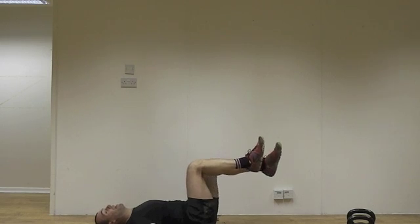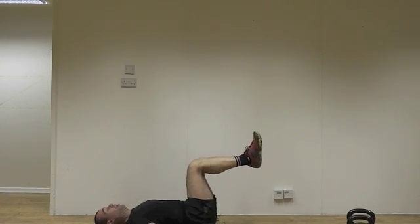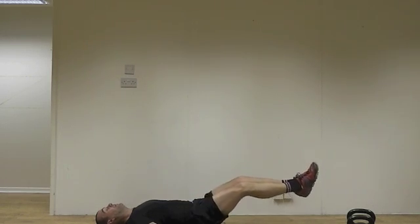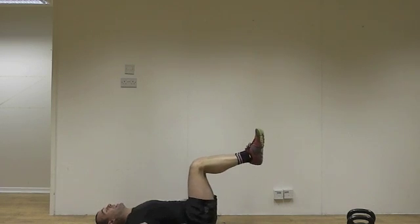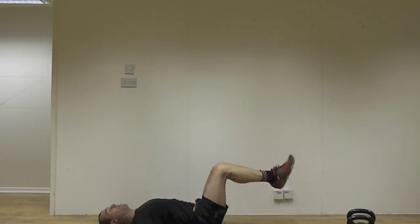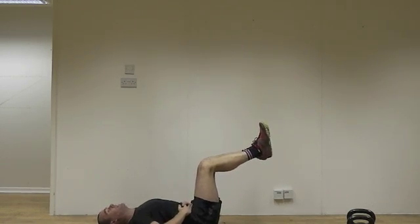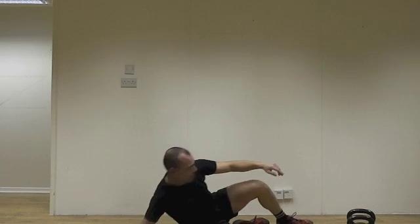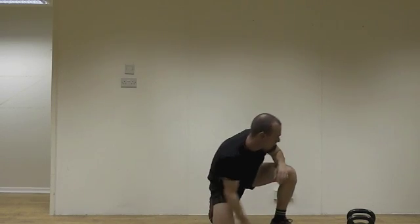And then you're going to do your left leg and alternate left and right, or you can do both legs and reach out, and then back again. And the key thing is, there shouldn't be an arch in your lower back, it shouldn't come up off the floor. Make sure that your lower back is pressed tight into the floor all the time, to make sure that you're compressing your abs, working those transverse muscles.